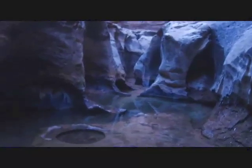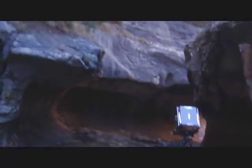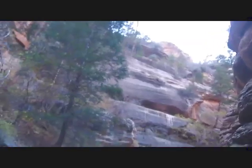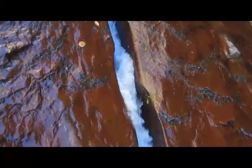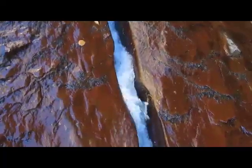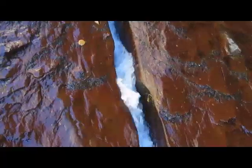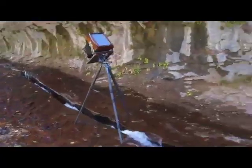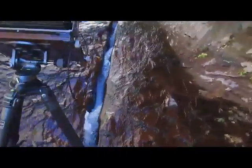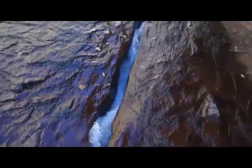Some of the really interesting stuff back in this area over here. A little cool to wade through. Got some fall color leaves going on here. Just a fantastically beautiful area. This is the classic shot here, the crack. All the water is just rushing right through there.